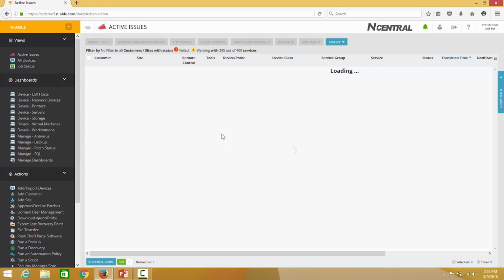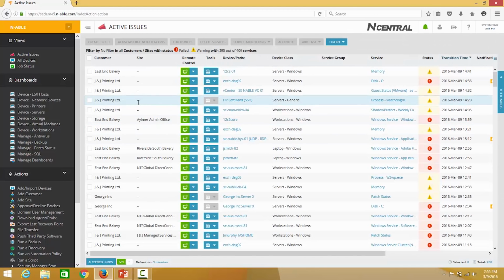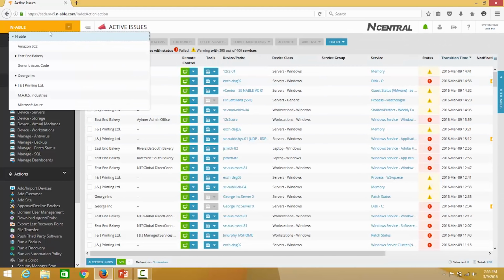So let's go ahead and log in here. And just to take a quick look at the structure here, it is a hierarchy structure. Right now at my top level, this is my global view. From here, I'm going to be able to do global changes. Underneath, I have my customers listed. If I were to drill into one of the customers, I'm only going to see devices from that customer, and changes they make are only going to affect that customer.